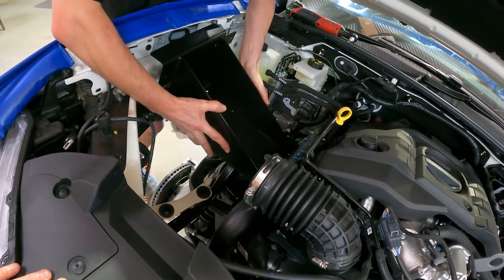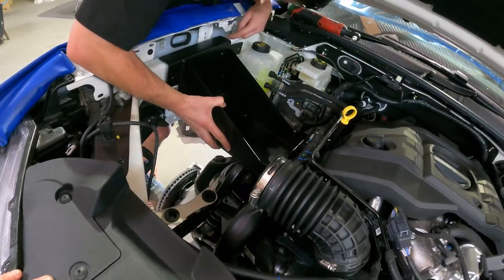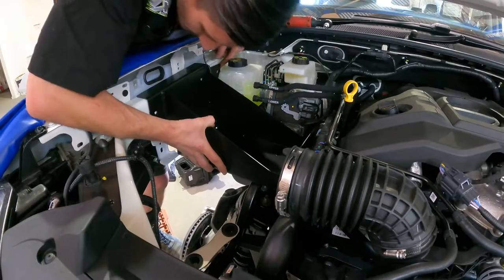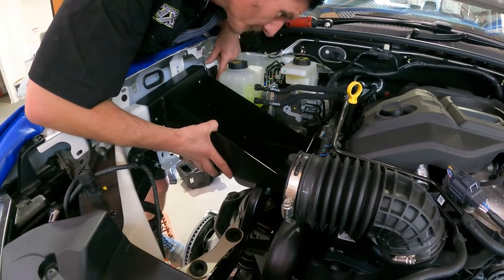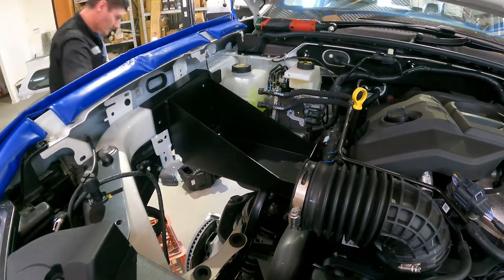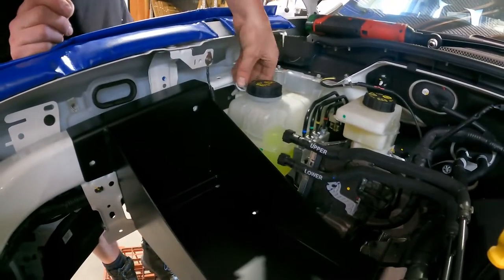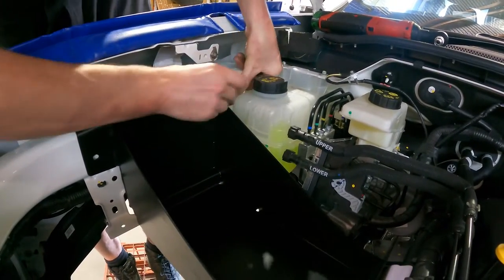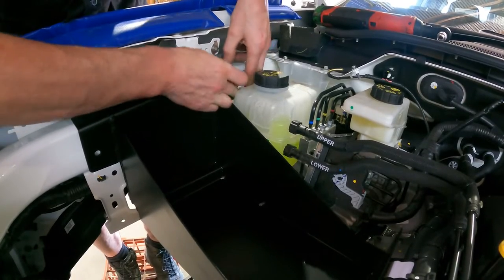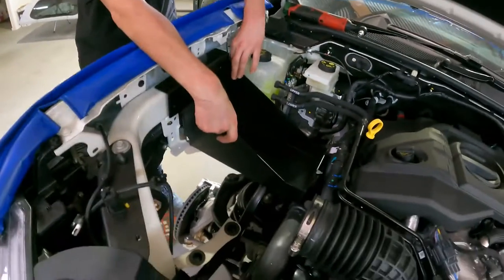Pretty straightforward here — the battery tray just slides on in, and because it's picking up all the factory holes you can see exactly where it goes. The car does have two bolts already: the big white bolt here and also the factory bolt from the airbox. Use both of those, and then you're just going to need to find a random M6 by 1mm pitch bolt to put in here. This third bolt really tightens the tray up and makes it a lot more secure, so putting that third bolt in makes a big difference.